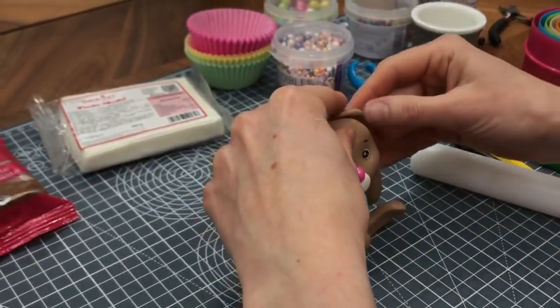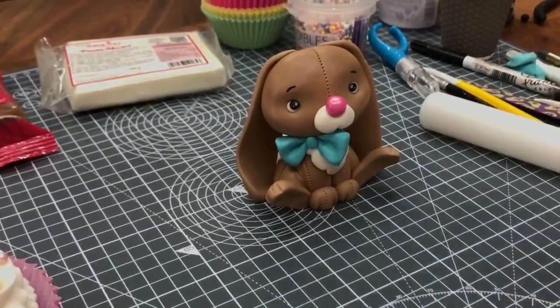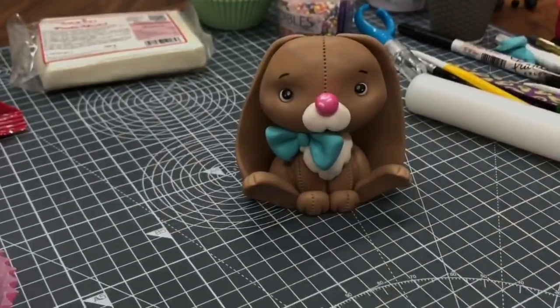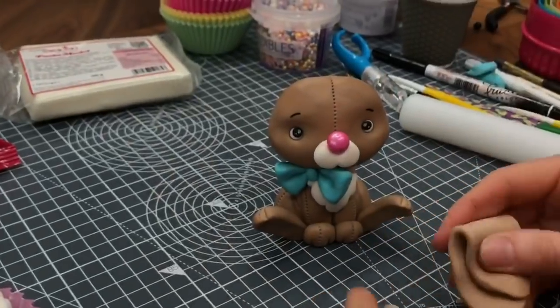And then it kind of goes... I haven't done this very neatly, this is just to show you quickly. But obviously I put the holes in the top of the head, so I hadn't designed him, let me turn him around, for these big floppy ears. But he actually looks quite cute, doesn't he, with the big floppy ears? Maybe I should change it for floppy ears. I'm going to show you the upwards ones and then we'll decide.